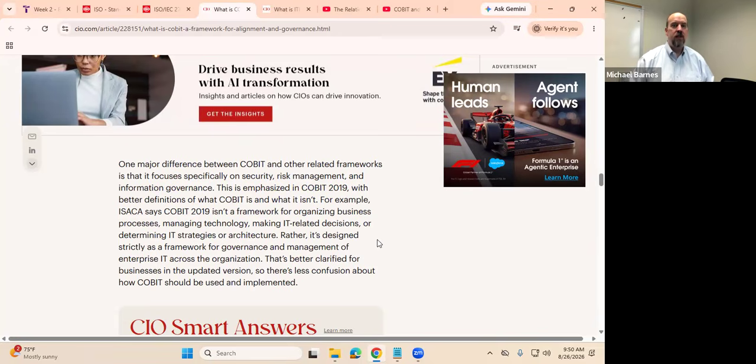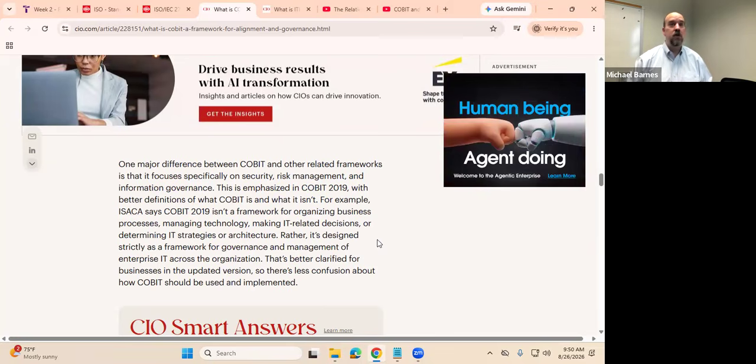All right. So if that's the case, where does the how come in? The answer is that the how comes in with other frameworks. This is a very broad framework, as we're going to see next week. Spoiler, we are going to be looking at this stuff again next week. I told you this was going to be tedious. Anyway, we're going to see that COBIT is a very broad framework, and it's intentionally so by design, because the questions it's designed to answer are very, very broad in context. All right, moving on.